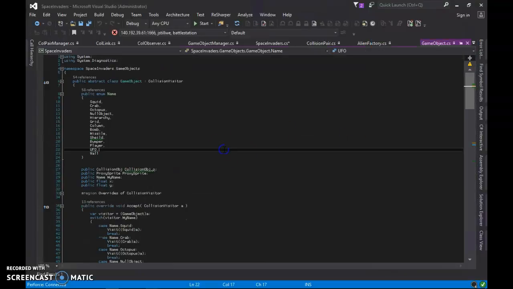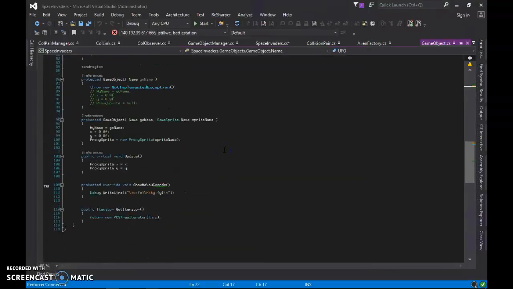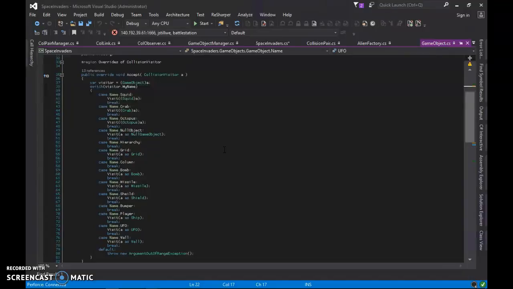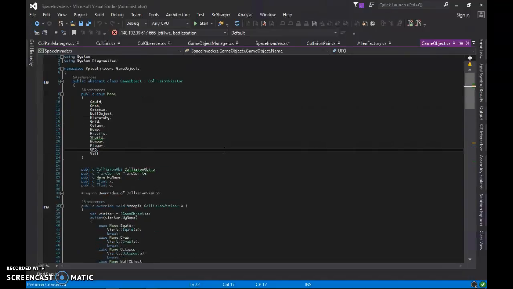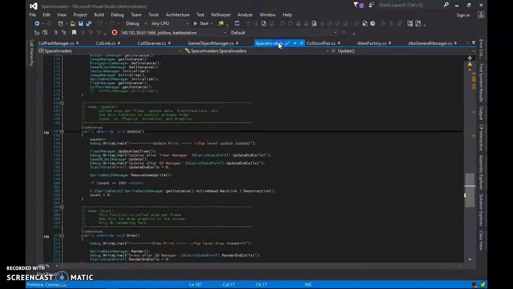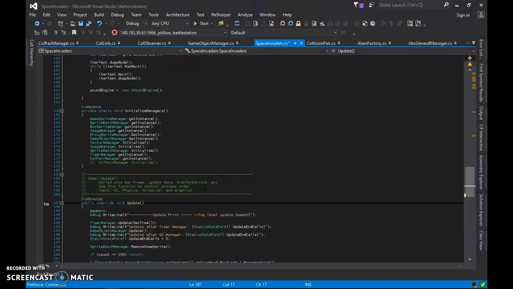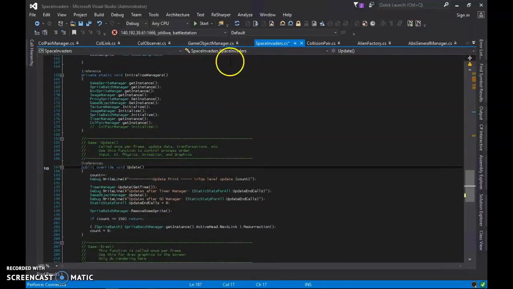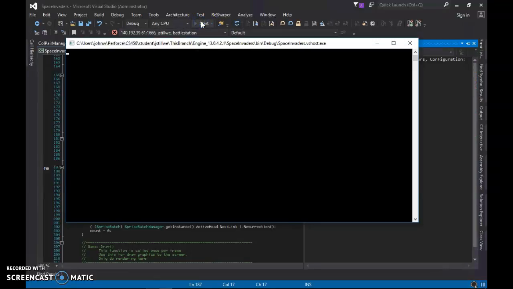We've got these game objects, they've got a manager, it's already starting to work on a collision system using an observer and a visitor pattern. And yeah, so let's take a look at what it looks like right now.